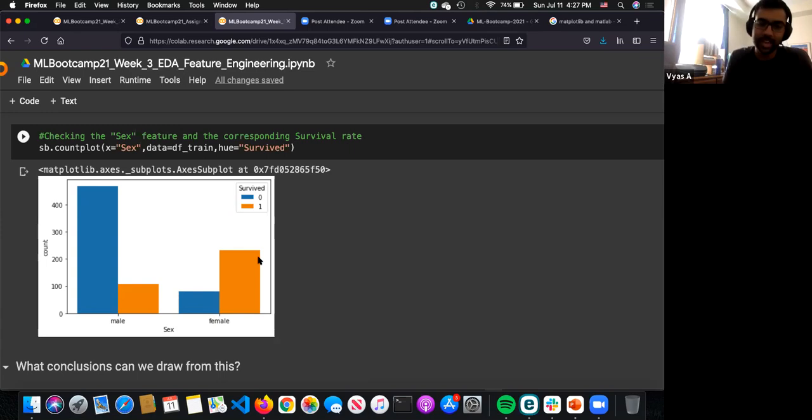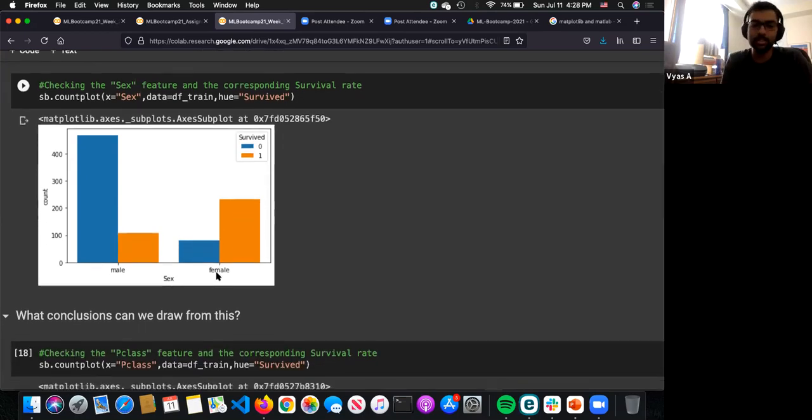You even see the captain of the ship. He gets into his cabin, and then he just stays there until the ship sinks. So all that, you can actually clearly visualize this. I don't even need to watch the movie. The way I read this histogram is that the male haven't survived that much as compared to the female. Now, why do I need to know this?